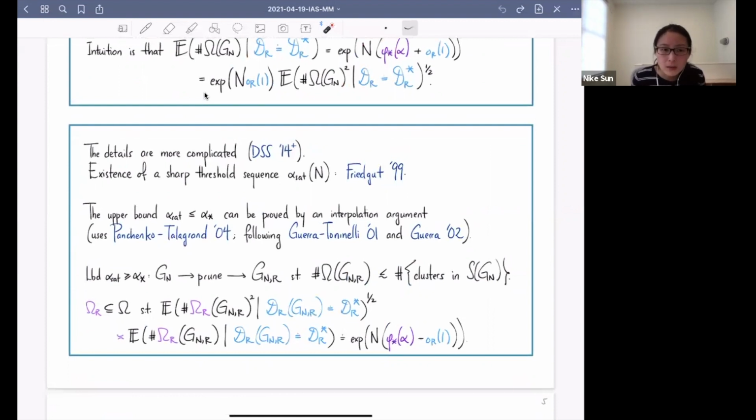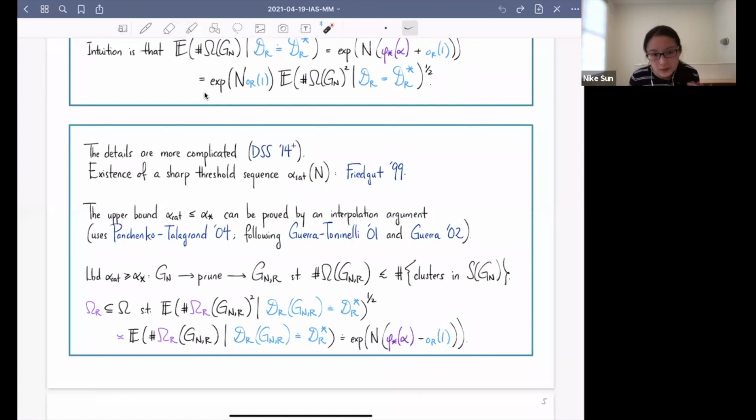So the fact that there is a sharp threshold sequence, this is a result from Boolean analysis from Friedgut. The sharp upper bound, actually, we don't use the moment method for that. It turns out it can be proved by an interpolation bound. So this type of bound has been obtained in various works. So it started out with these two works, and then the bound that we use came from this paper of Panchenko and Talagrand. And the main work of the paper was to prove the matching lower bound.